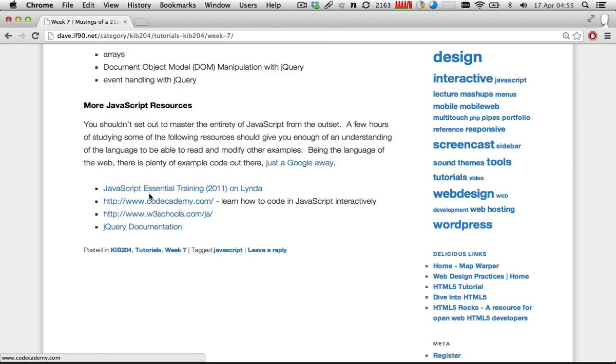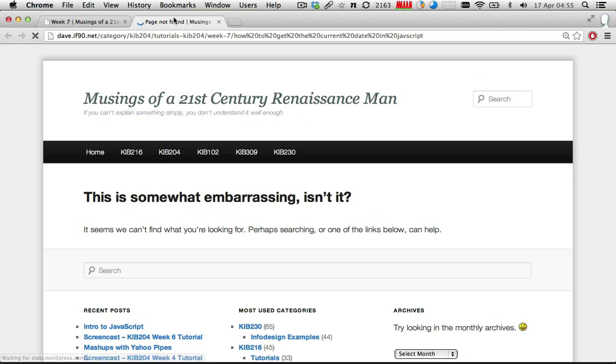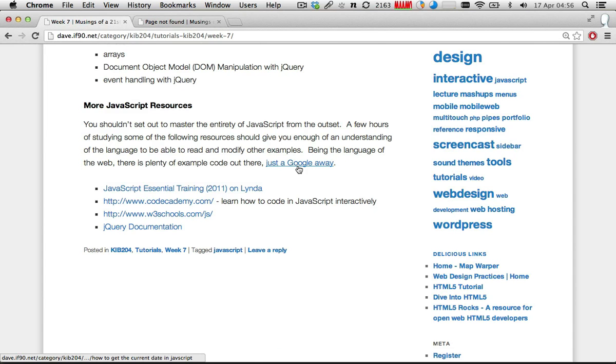So I've got a few links here. Being the language of the web, there are thousands, millions of examples of how to do pretty much anything under the sun in JavaScript if you just Google for it. An example here, whoops, that link's broken. I'll have to fix that.